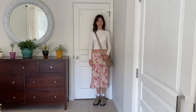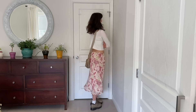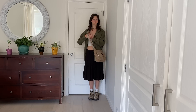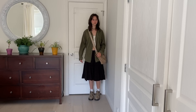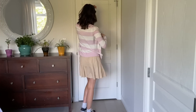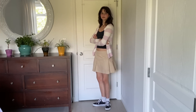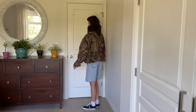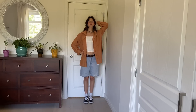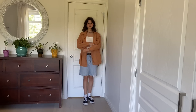I love skirts — long ones with flowers on them are fun — paired with a long sleeve. A big consistency across all these outfits is that I usually have one half of the outfit that you'd wear for cold weather, like a long sleeve or sweater, and one half that's more of a summery piece. For example, a cardigan paired with a skirt, or shorts with a fleece, or shorts with a tank top and button-up.